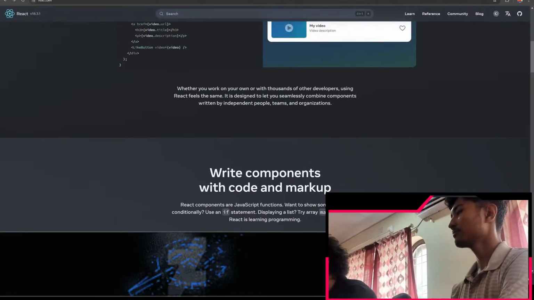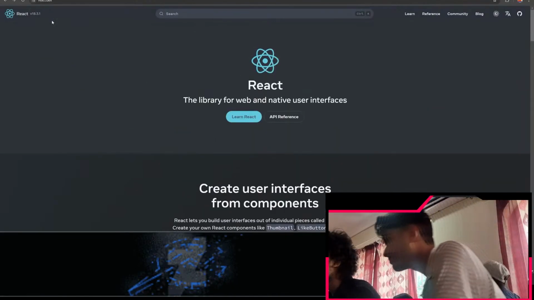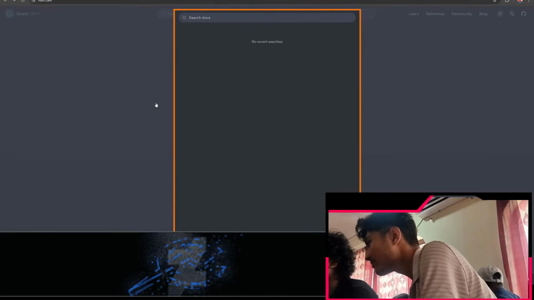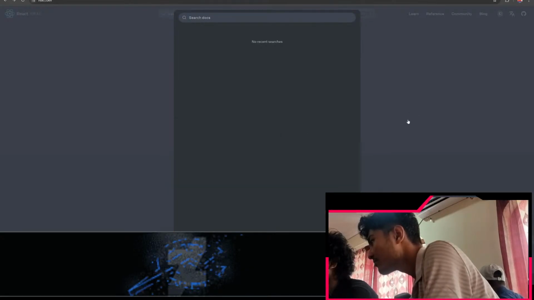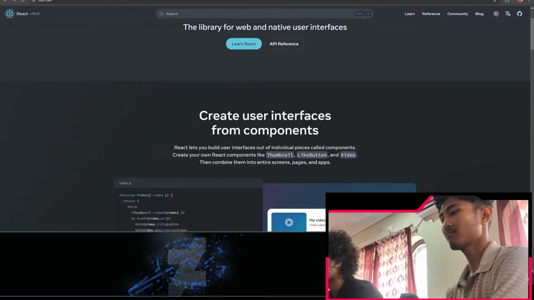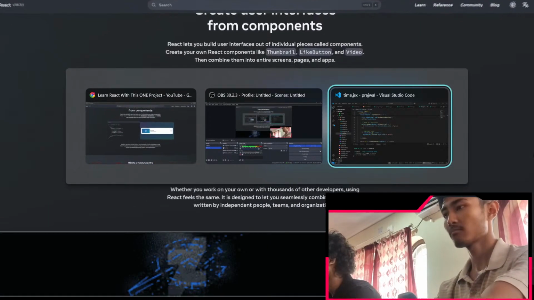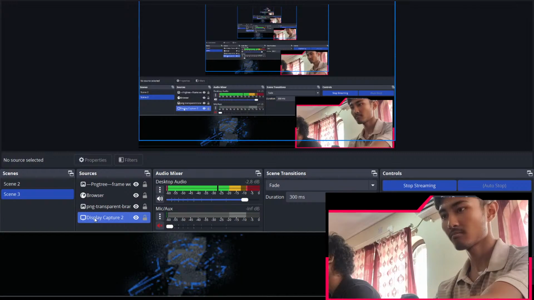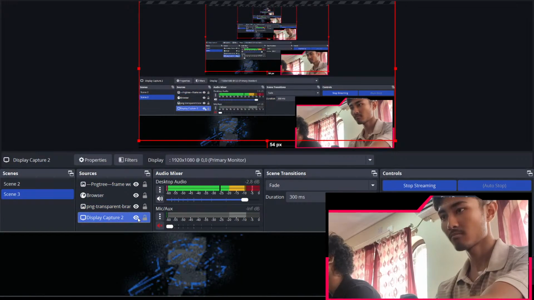So even if we look at this web page right here, we can probably identify this nav bar up here, for example, might be a component. This search button with this pop-up here is probably a component. These different buttons, these could be different components. I know it doesn't make a ton of sense right now, but you're able to design these different small components that you can plug into your application and make things just a lot easier to build.